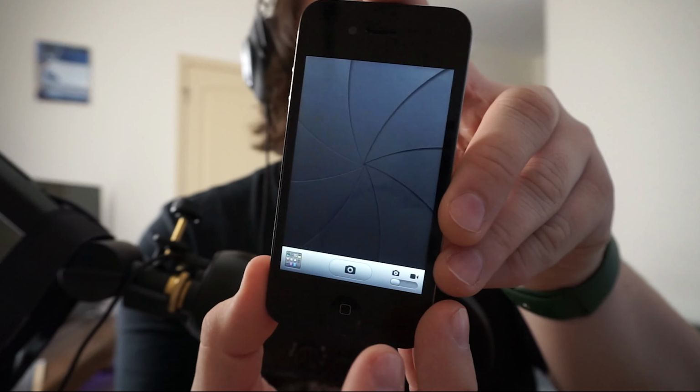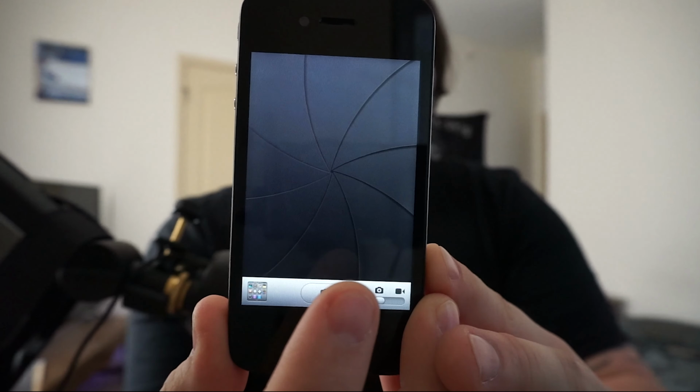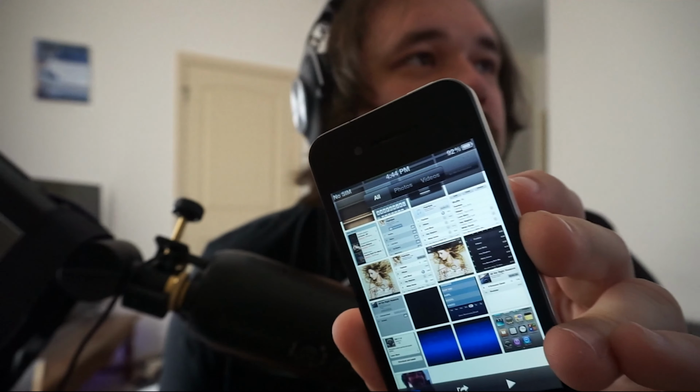Let's take a look at the camera. Slow. That's very blurry. I didn't even try and focus it, but I got those MySpace pictures. As you can see, my camera roll is still on here. I got pictures of, yes, I took a screenshot of Taylor Swift because that's what I was listening to. So yeah, it's a really nice trip down memory lane. Lots of nostalgia for this.